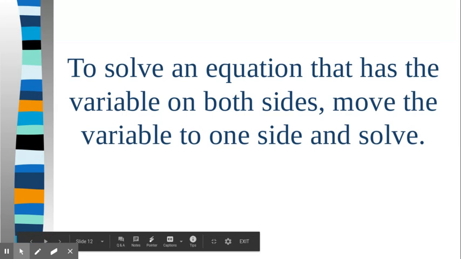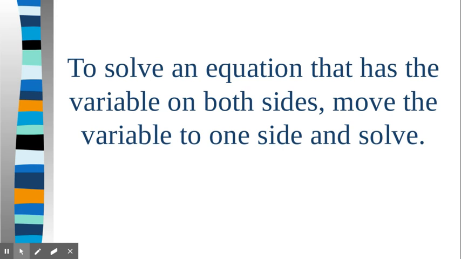Okay, we're still solving equations the same way we have. We already looked at multi-step equations, but in all of those scenarios so far, the variable has only been on one side of our equation, whether that's the left or the right. Today we're going to look at some where the variable shows up on both sides. And our first goal is going to be moving those variables all over to one side and then simplifying the rest.